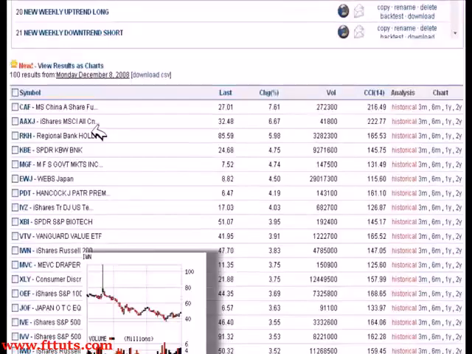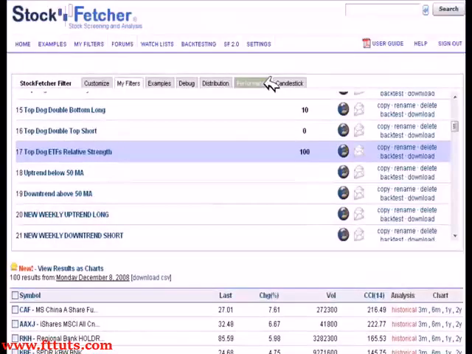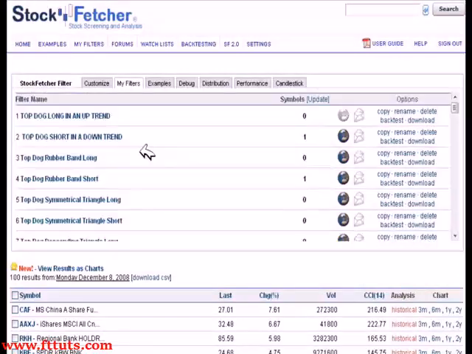The reason is that really all this is measuring right now is, are these markets stronger or weaker than the S&P? But it's not giving you any technicals as far as cycle highs or cycle lows. So let's go into the formula. We'll just look at one of them. We'll do a top dog long in an uptrend.